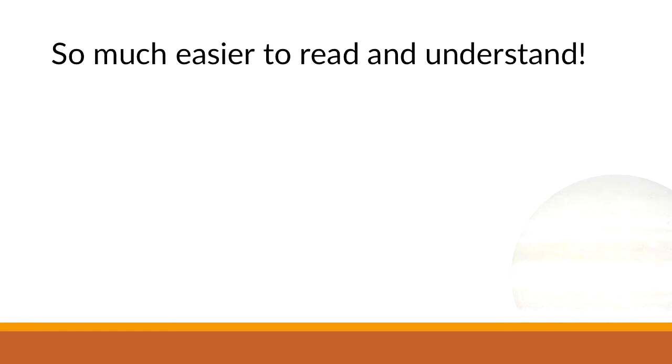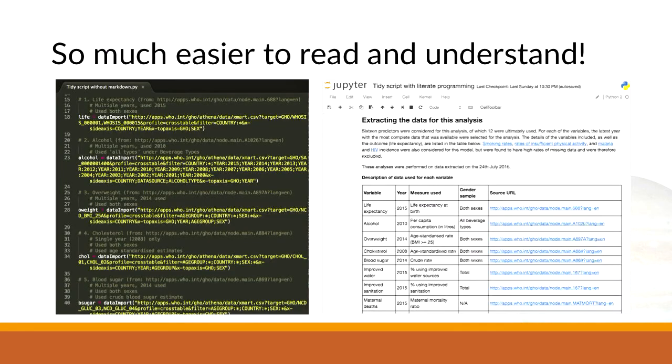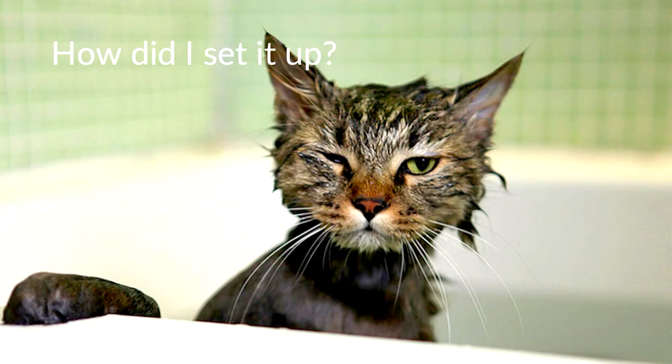Revisiting our data downloading example, let's compare side by side how comments look on the left with Jupyter Notebook on the right. You can see on the right, I've been able to explain where I got the data from in a nice, easy to digest paragraph, and then at the bottom, use the formatting features that allow you to do a table to list all of the variables in a really easy to read format. Okay, so now we've documented what we did and why we did it for when we come back to it later.